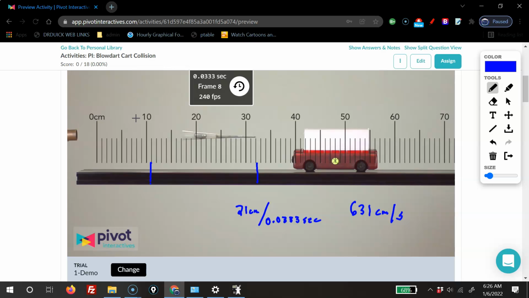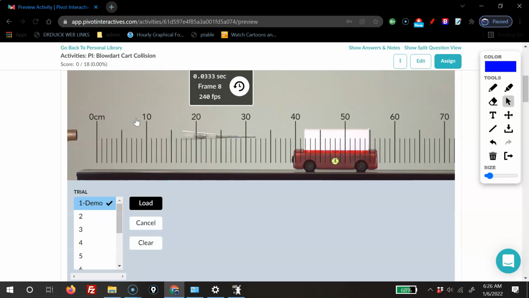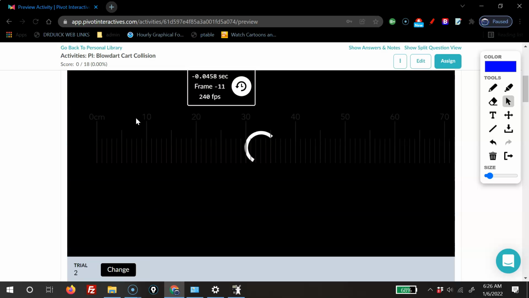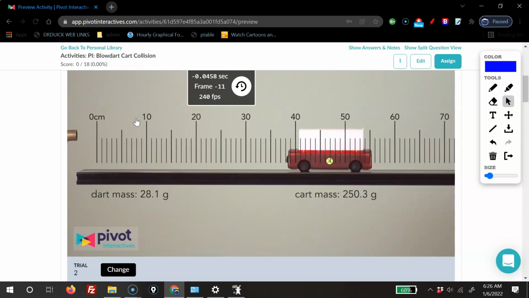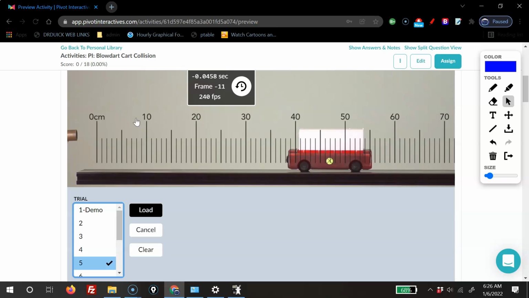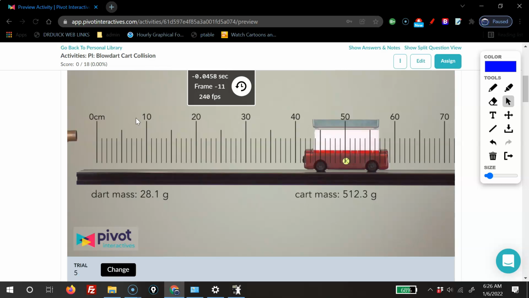Now, just to let you know, when you go to do your work, they will tell you the mass of the cart, and you need the mass of the dart, and that's what they give you in the subsequent trials. So if I do trial number 2 and hit load, watch what they're going to say. Mass of dart is this, and the cart's mass is that. That's all the information you're going to need for doing these inelastic collisions. They keep changing the mass of the cart by putting stuff on it, so you get several different trials. It says in the instructions online in Google Classroom. Once you know how to do this velocity, it shouldn't be too hard. I'll show you how to measure the final velocity.